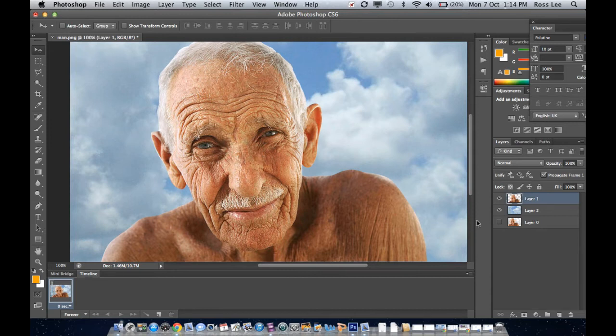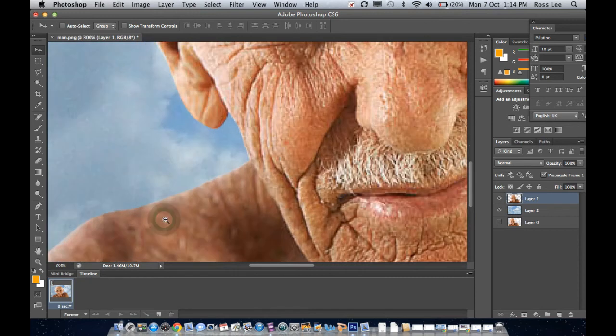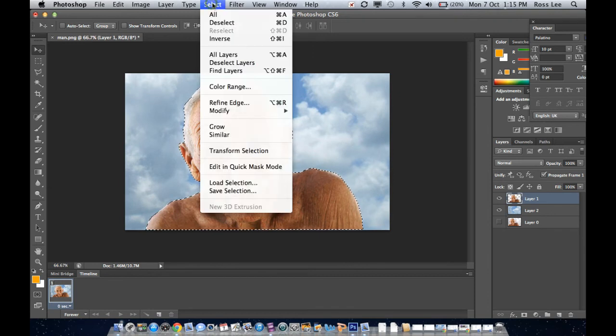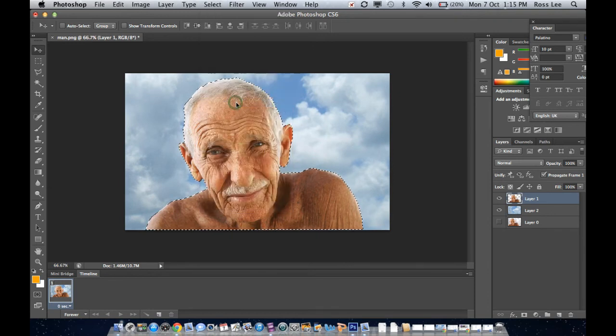Next thing we need to do here is deal with refining his edge. It's very, very blocky at the edge here. Do you see that? Okay, so we need to make that a lot more realistic. So I'm going to Command click with the Command key. I'm going to click right on his icon. Do you see him there in the Layers palette? Just to make sure we haven't selected again. And then I'm going to go Select, Refine Edge.